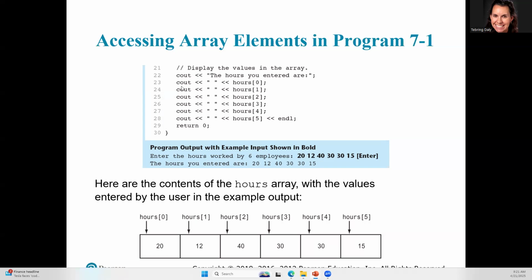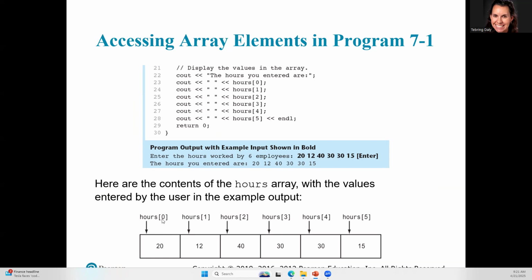So here, if you're just doing a printout, you say what index. Again, a for loop would be much easier to use in this case, but this is giving you a visual of the different index numbers of the array. And so here's the data going in. And so here would be the data in the array. The first one would be index location 0 or subscript 0. Index and subscript are the same thing. So sometimes your book might say subscript or index, they're both the same thing. Actually, element and value are the same thing too. So I'll try to switch that up as I'm talking about it.